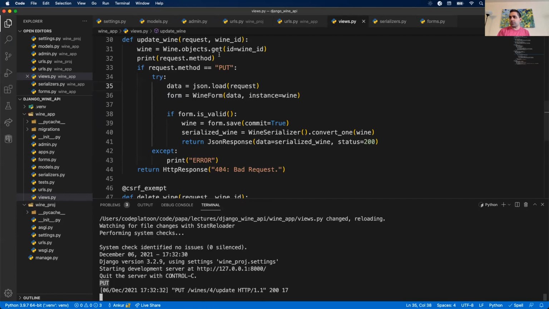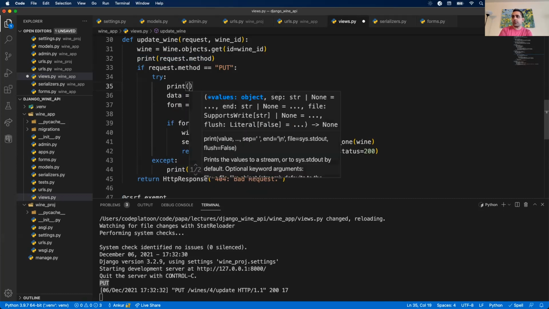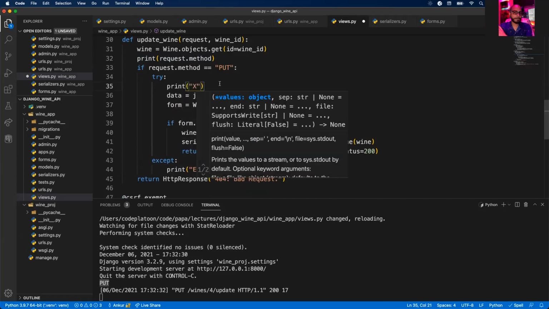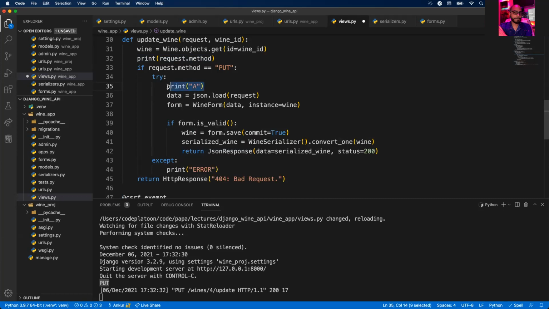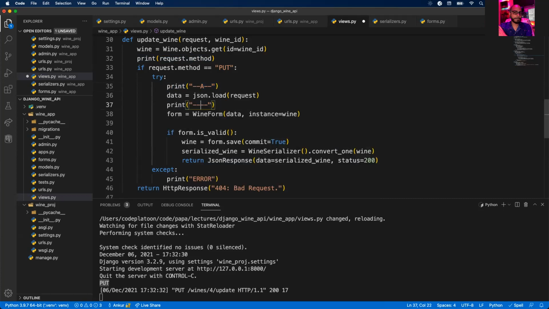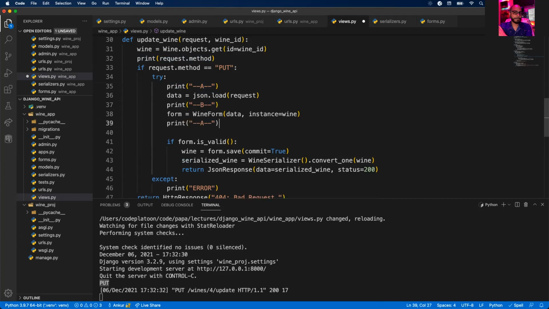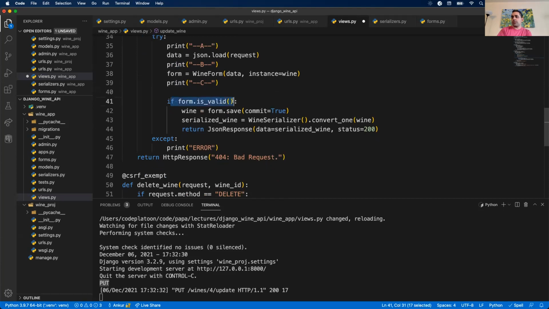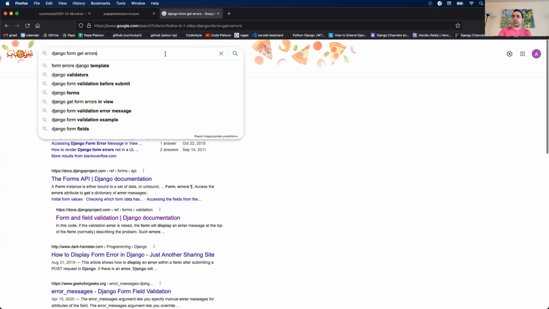I see the put here, so it's printing out this. Let's just add more console logs or prints, I guess. So what's the problem? Because there's no exception. It's just if put, if it's not a put, then it's going to return the HTTP response, right? Yeah, so is valid is failing. So I guess that doesn't throw an exception is my guess here, but I want to know how I could actually see what errors got thrown here. So that's what I was trying to search for before.